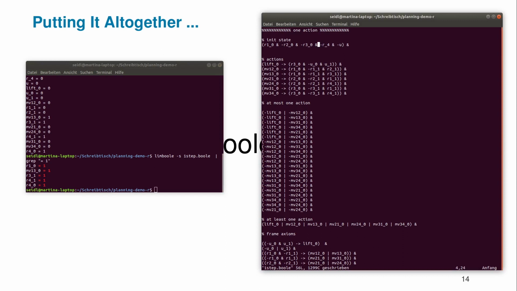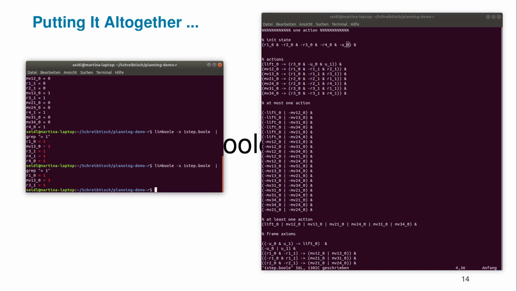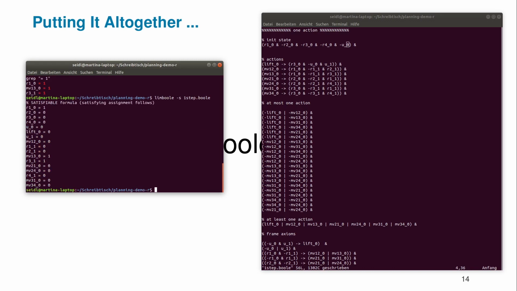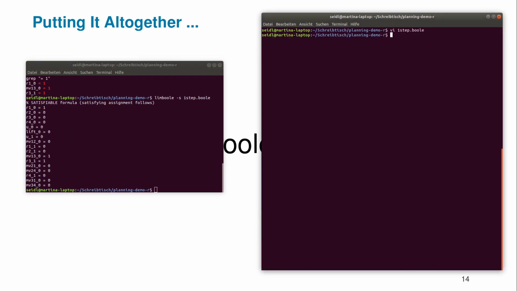And now if we look how I did the initial state, then we see I made a typo and I put the 0 here, and I also forgot to put the 0 here, and now it looks good. And now we indeed get only those variables set which we are expecting to be set. So at time point 0 we are in field 1, then we make a move from 1 to 3, and afterwards at time point 1 we are in field 3, and R11 is obviously set to false. So we can also look again at the full solution, and here we have only 3 variables set to true, all other variables are set to false. Okay, this is good. Then let's have a look at 2 steps.